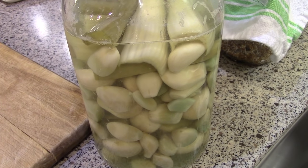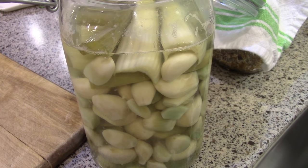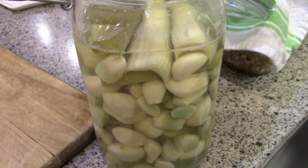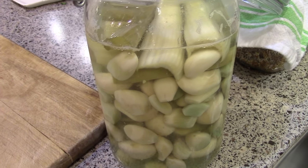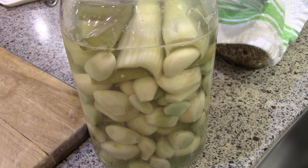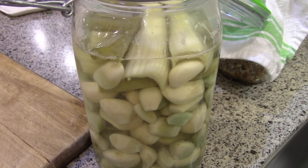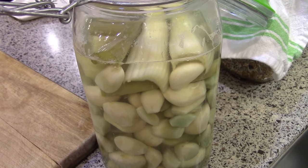I'm going to pop this in the fridge. You can use the garlic cloves just like fresh — chop them up and cook with them, or chop them up and eat them raw in salads and things like that. You can also use the brine; it's really good in marinades and salad dressings. If you use the brine or the garlic raw it will also add a probiotic content to whatever you put it in, increasing your probiotic count. If you cook it, it will most likely kill most of the good bacteria, but you'll still have the great garlic flavor. The celery pieces that have been holding down the garlic will also make a really yummy snack — probably very garlicky, so I might chop them small and add them to egg salad.